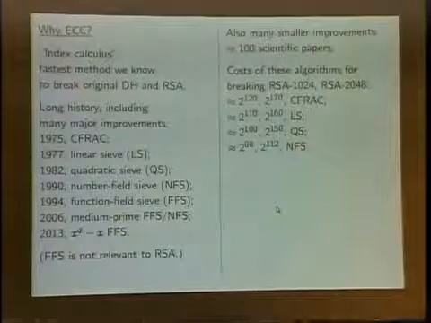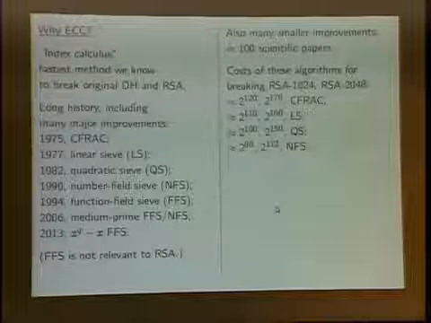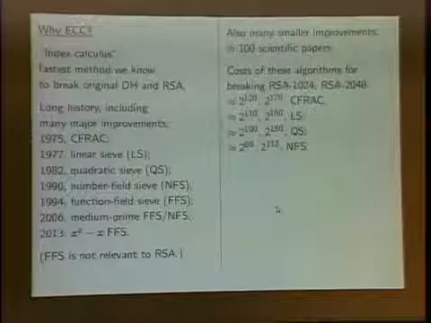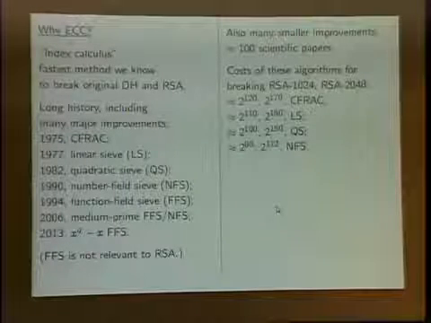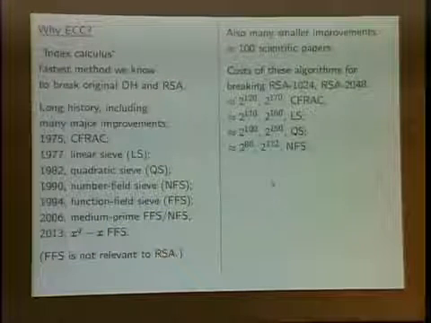To give you a numerical example of how much your security level shrinks, fix your key size, say RSA with 1024 bits or 2048 bits. When they designed the system, they understood CFRAC, and the linear sieve was just coming out. So for CFRAC, these systems would have a security level where it would take an attacker 2^120 operations to break the smaller system, and 2^170 for the bigger system. Now, when RSA was designed, the linear sieve had just come out, so that reduced the security to something like 2^110, which is still pretty big.